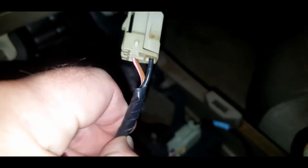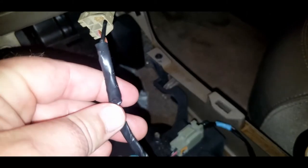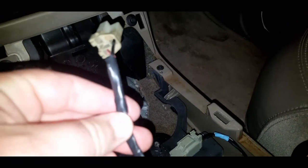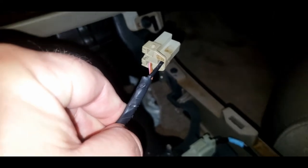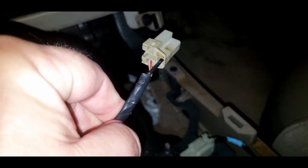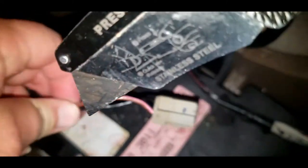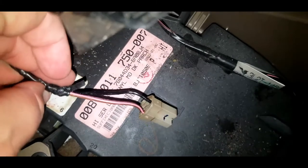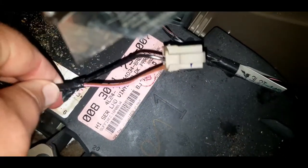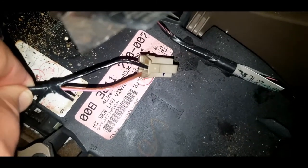All right, so now I'm back out in the car. And you can see this wire is pretty well wrapped up with electrical tape. So I'm going to try to get some of this electrical tape stripped back first and cut my wires a little further back before I strip the wire shielding. All right, so using an X-Acto knife, you can see I've very carefully tried to stay between these two wires and thread that wire back a little bit.